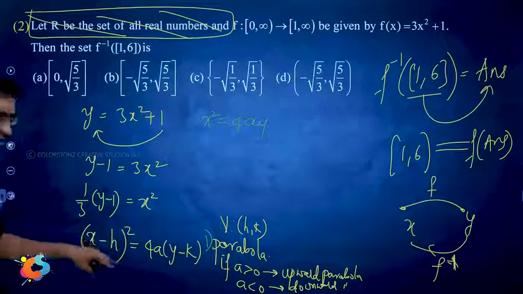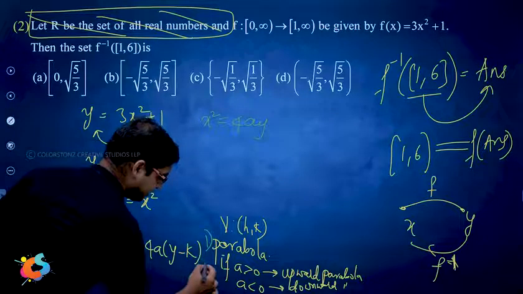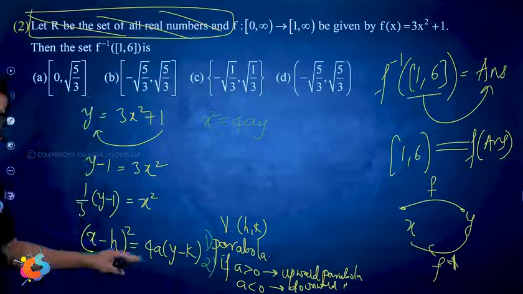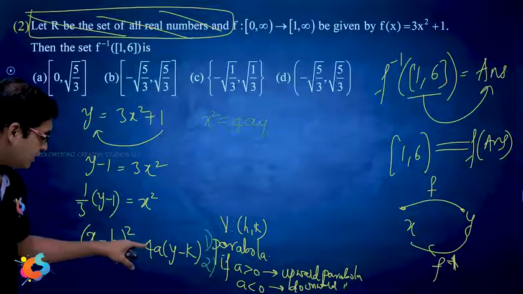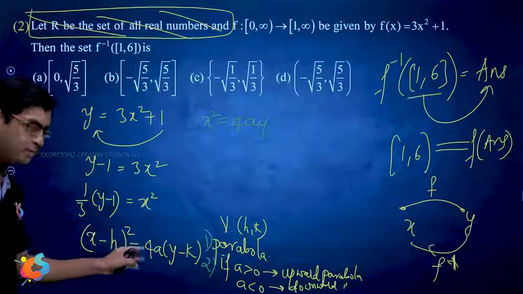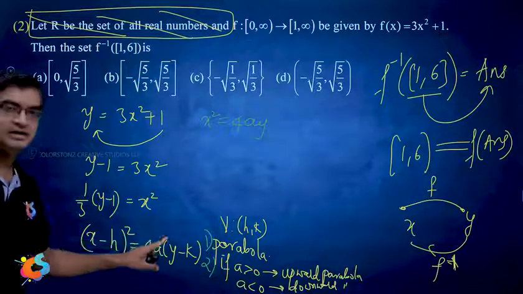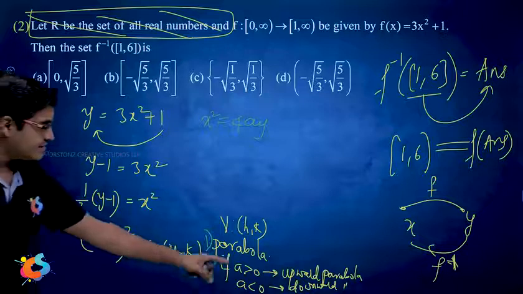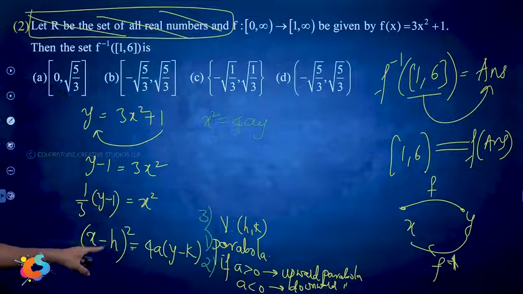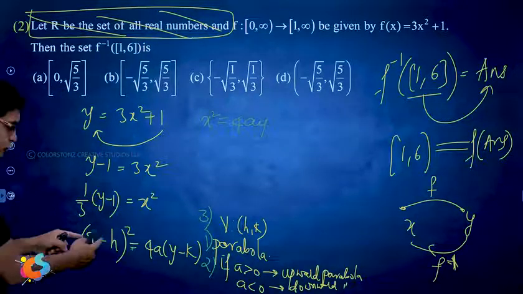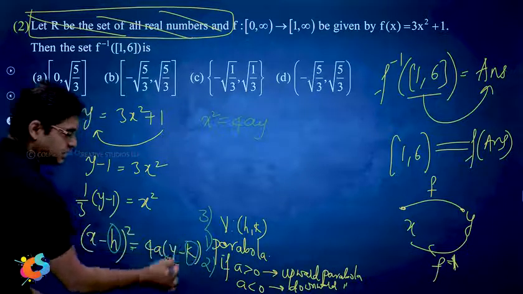So in general, if you see x minus h whole square is equal to 4a into y minus k, then this is a parabola. That is the first point. The second point is, if a is greater than 0, upward parabola; a is less than 0, downward parabola. What is a? Once you keep 4 aside, whatever is remaining outside the bracket, that is a. Which bracket? Where y is there. The third point is, the vertex will be h comma k. With x, you leave one minus sign, this much will be h, and with y, you leave one minus sign, this much will be k.